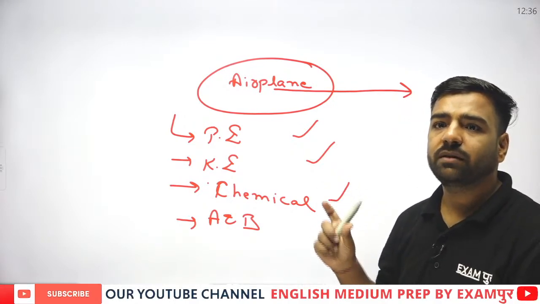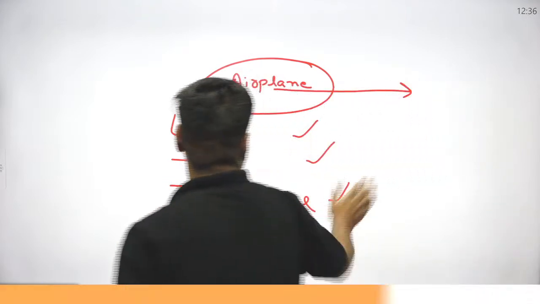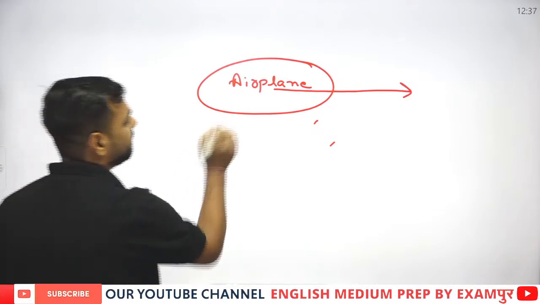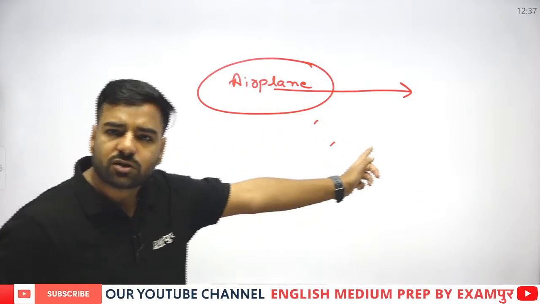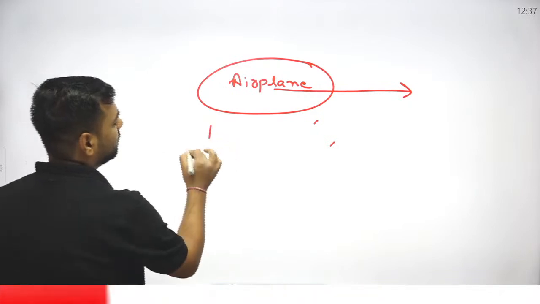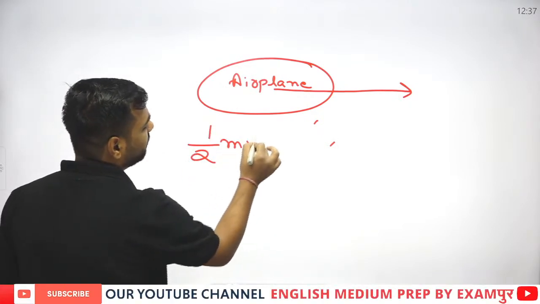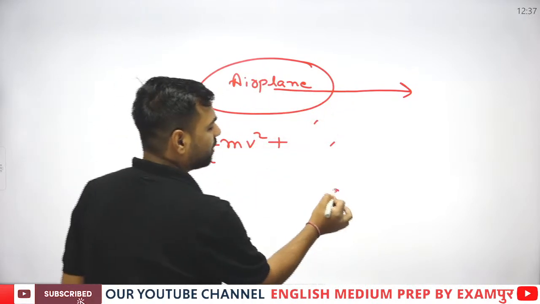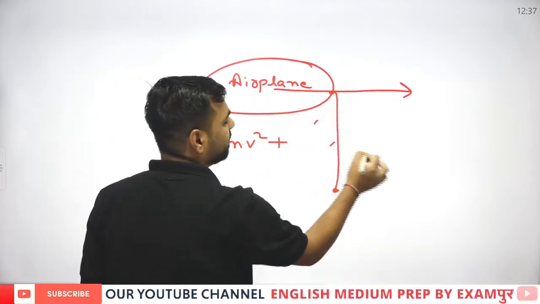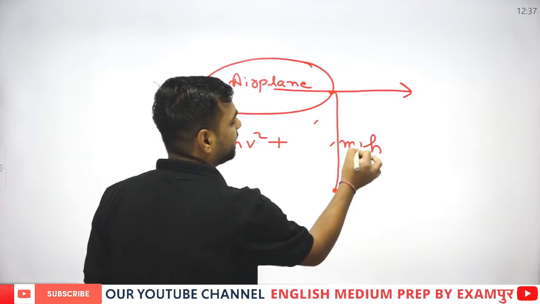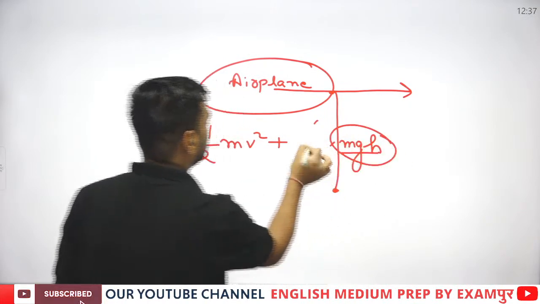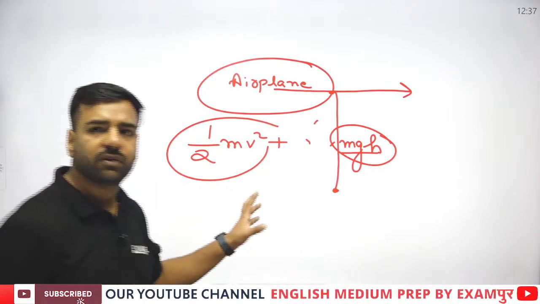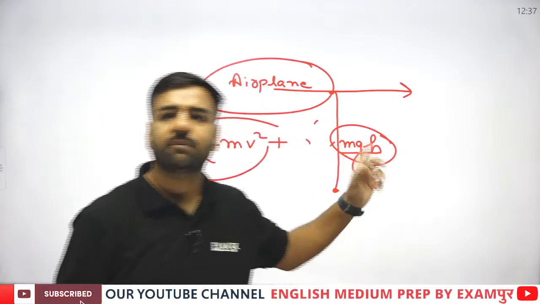See, I am talking about movement. Yeah, Jivita. So if I talk about this movement over here, please remember what is happening, since it is having mass and it is having velocity also at that time, right? So how we can calculate it? This is half mv square, but along with that it is having some height, right? So from ground till here it is having some height. It has mass and gravity is also acting. So it is having both kinetic energy and potential energy. So this is important. Avan and Jivita, please remember, moving aeroplane is having both the energies.